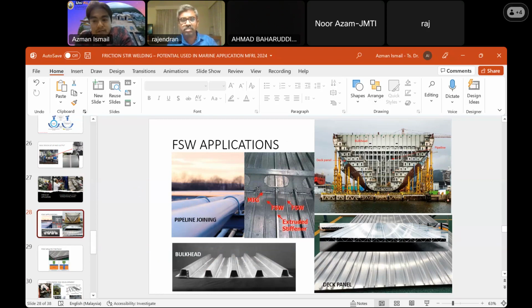Doctor, for the deck panel, for 6 meters long, we can successfully weld them together within 5 minutes. Is there any effect on the tool and else? The tool, like I said before, we can use one tool for up to 1 kilometer weld length. Then we need to change the tool. So it's a very cost effective process for me, because with a single tool, we managed to weld successfully 1 kilometer of weld line before we change to a new one.